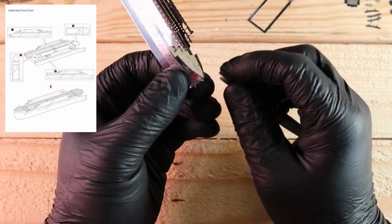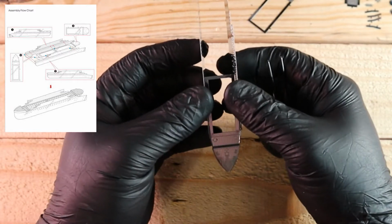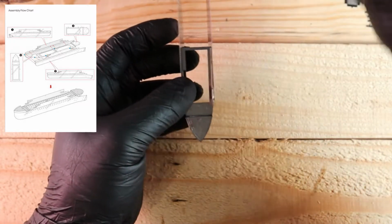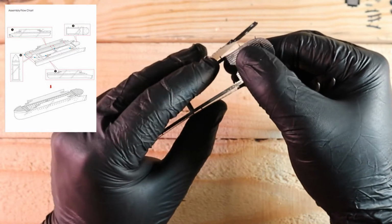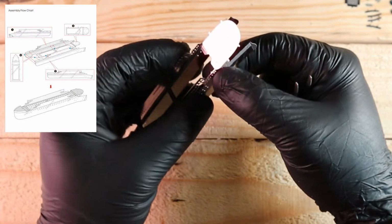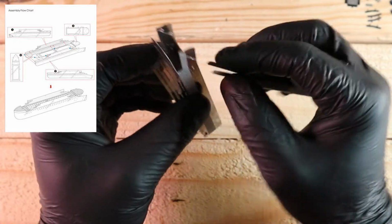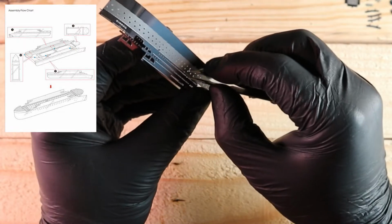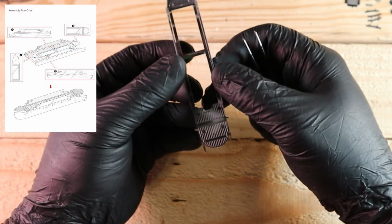Okay, that looks pretty good. And now that I got that attached in there, we can go ahead and add the second piece here, this guy right here. Just like before, kind of matching our tabs into place. Just make sure that you're actually putting them into a tab area and not into a window. It's actually a lot easier than you might think. Okay, there we go. That looks awesome.